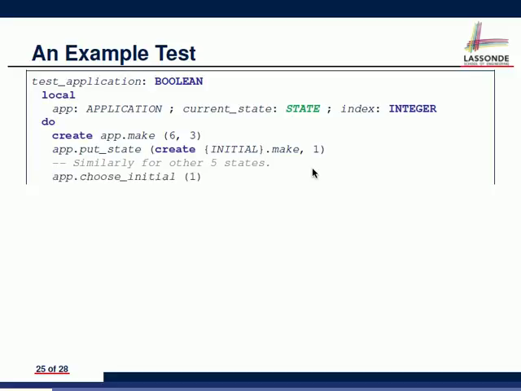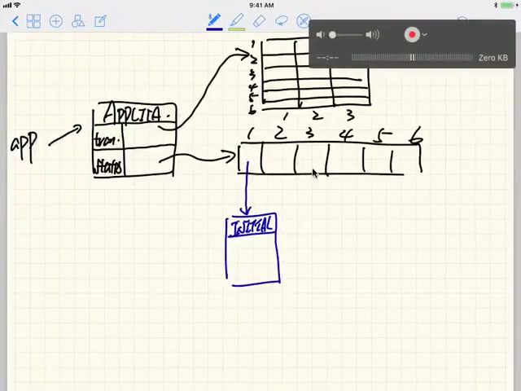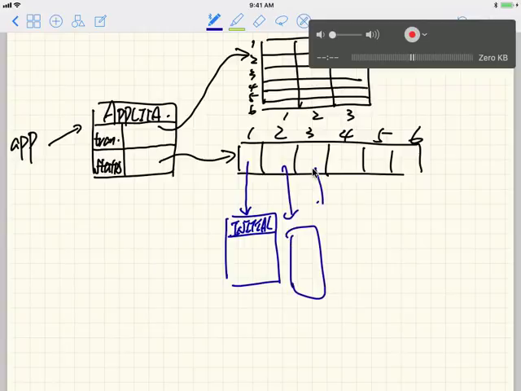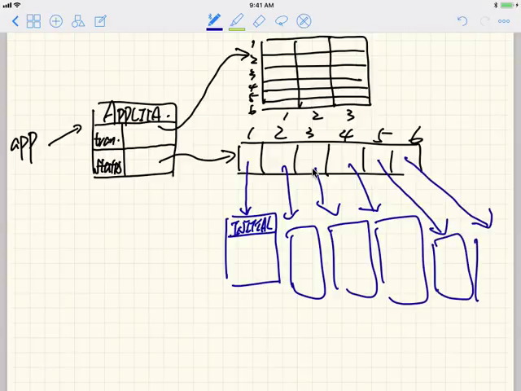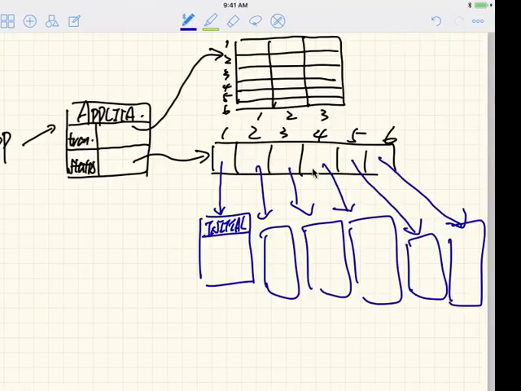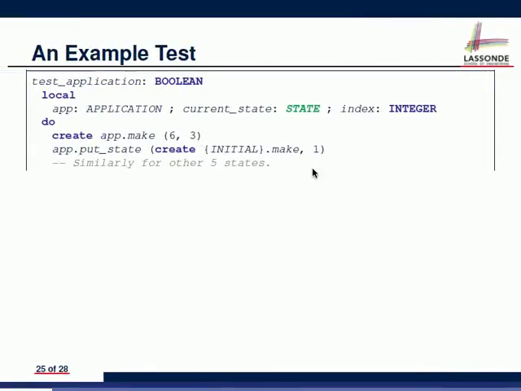Okay, and now let's see the next one. Imagine that we're going to create the other 5, right? After the other 5, we're going to have basically these boxes over here. Every one of them is going to be of different dynamic type. Like that, okay, after that. And now, let's go back there. How do we put in a transition?